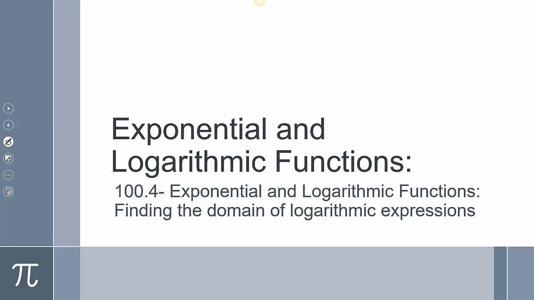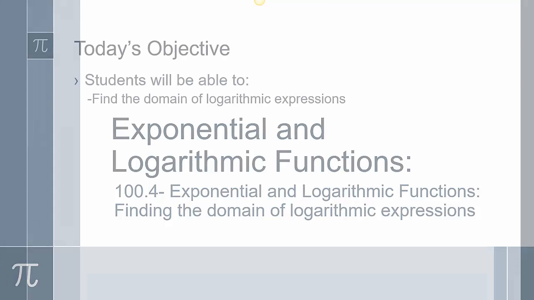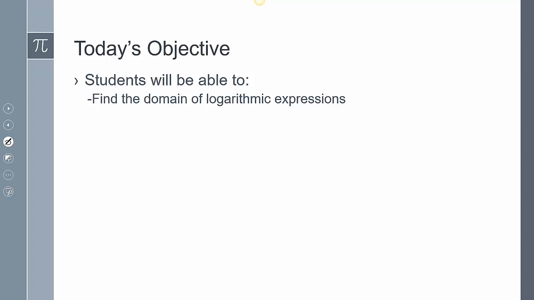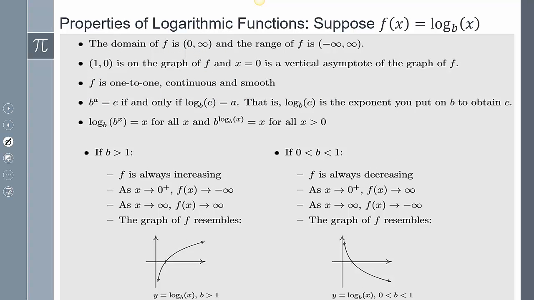Today is going to be 100-4, and what we're going to do is find the domain of logarithmic expressions. So that's today's objective. We're going to find the domain of logarithmic expressions. Now going back to the properties, and the reason why I'm going back to the properties is because one of those properties of a log was the domain.